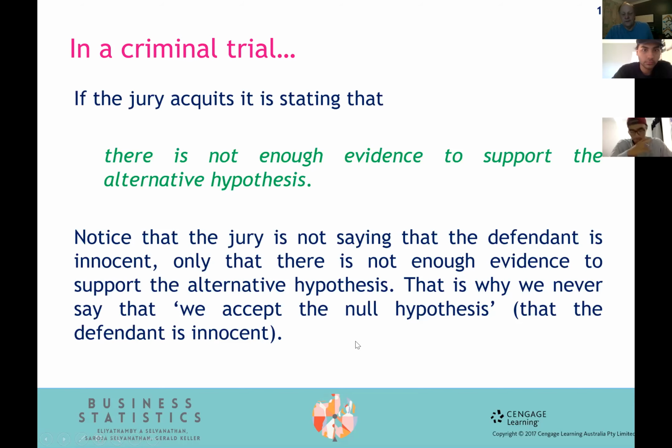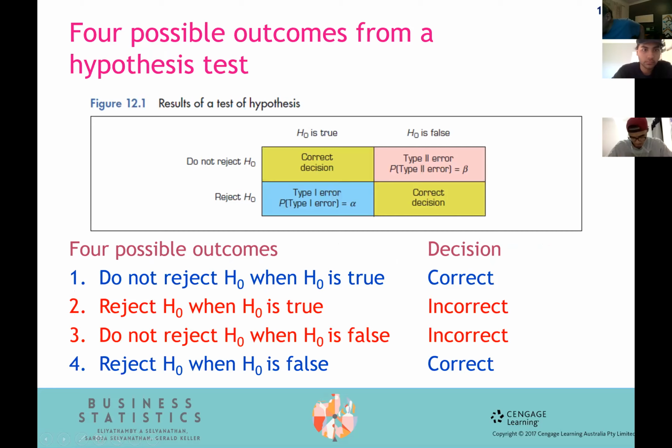Now you can understand that, again, if we look at the trial, there are two types of mistakes that can be made. Somebody might be innocent, and by hook or crook they are found guilty. Do any of you know of a court case that worked like that, where somebody was innocent but was actually found guilty?